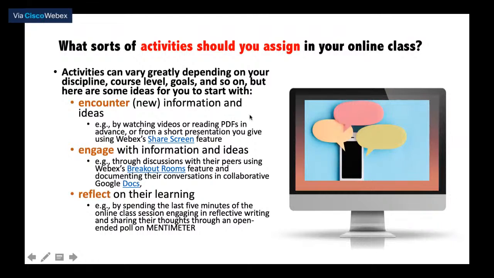So, what sort of activities should you assign in your online class? One, it can vary depending on your discipline. We are from different disciplines. Ada engineering, ada orang law, seorang tersesat dekat sini hari ini. Sorry Datuk Mizan, gurau ya. I can only give you some general ideas, but you are the expert in your particular area. You have different goals, what your students will be able to do at the end of your program and so on.